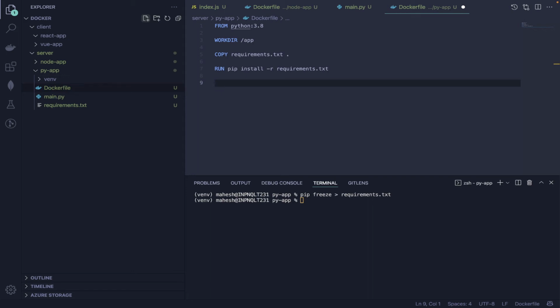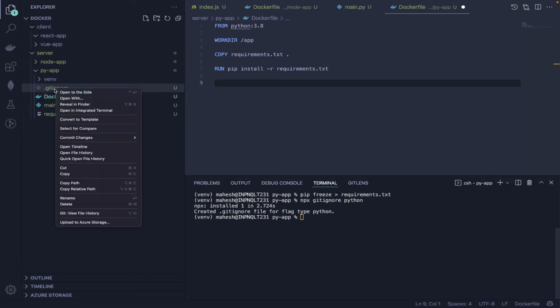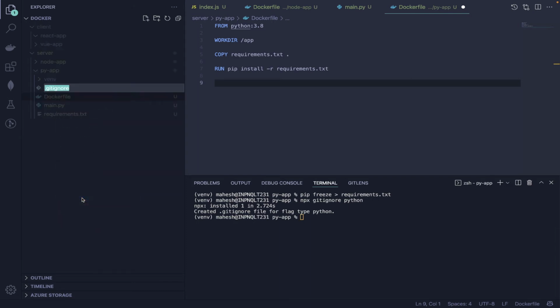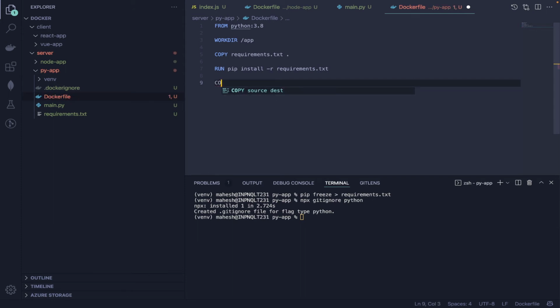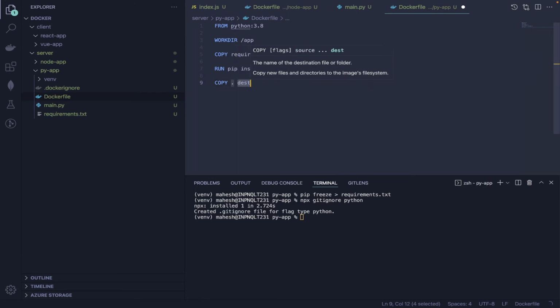After that you need another gitignore, or dockerignore, with the Python things. So hit enter. It's going to take a file. So you can directly rename it here to dockerignore. Here we go. After that you will say now copy all the things from here to here.